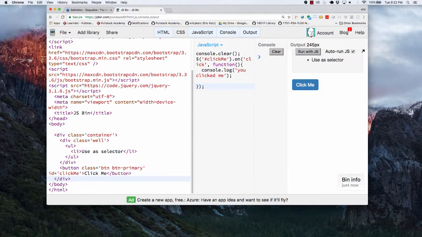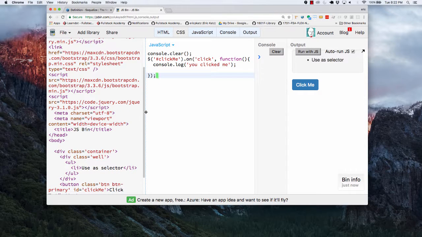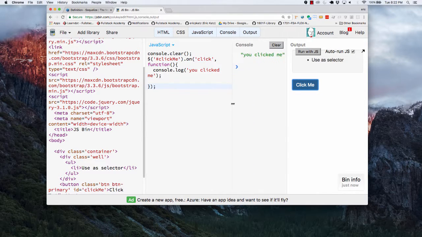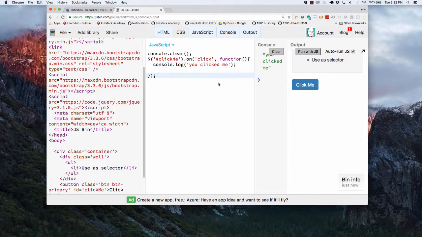The point that I'm getting at, and again, I'm not turning you into an expert with selectors, but if you know how to do style sheets with selectors, using them with jQuery is pretty similar. So what this should do is that if I click on this, it should say, you click me. Okay? Let me tell you a common mistake that people make. They go over here, and they do this.